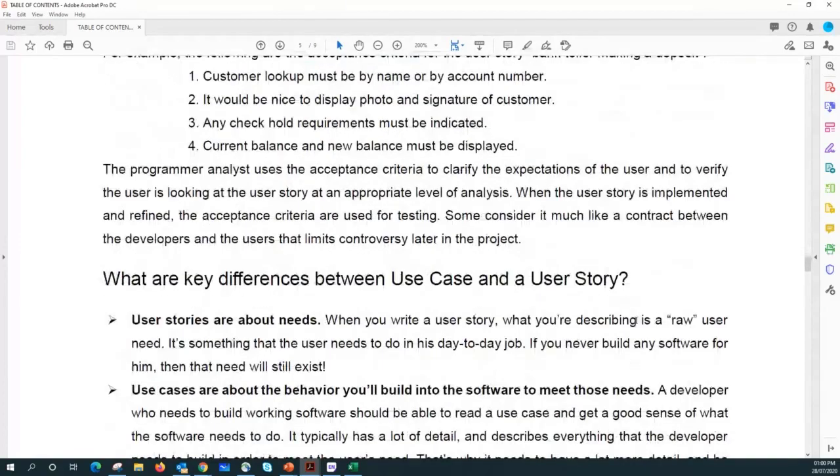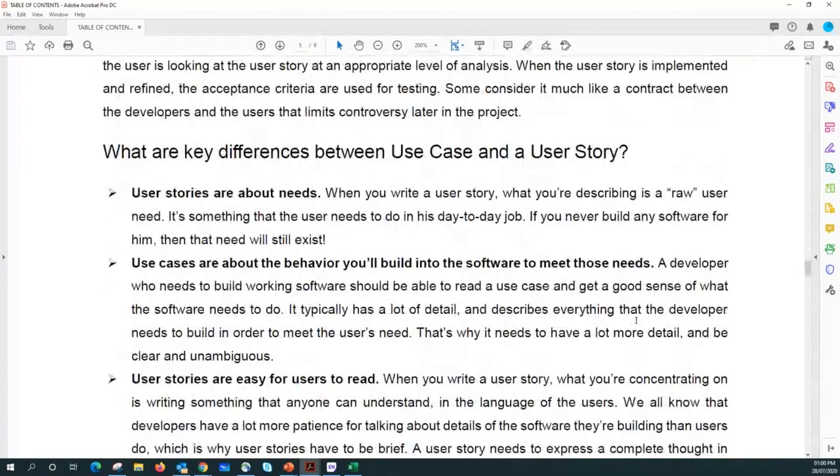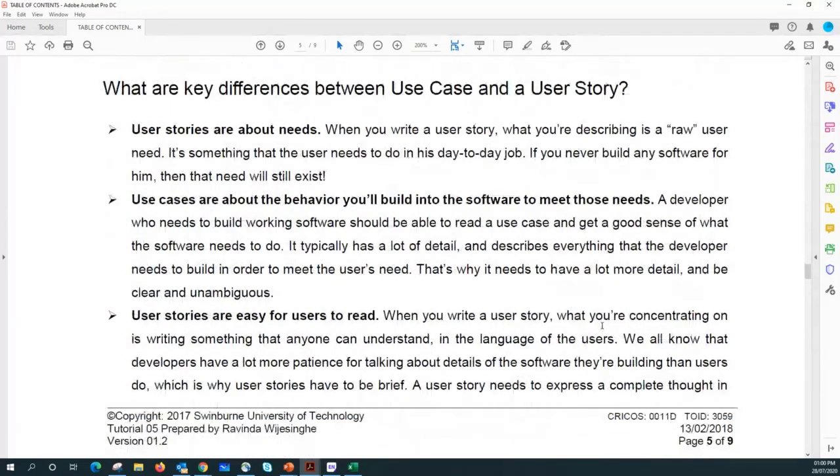Yeah, so these are the things. And then I have given in these notes the key differences between the use case and the user story. The main key difference is use cases are written from the point of view of the system, right? But it's not actually user friendly from the user's perspective. They can understand very well. But user stories are in everyday language, so it's about the needs of the user. So users can actually read and understand the user story without having any issue.